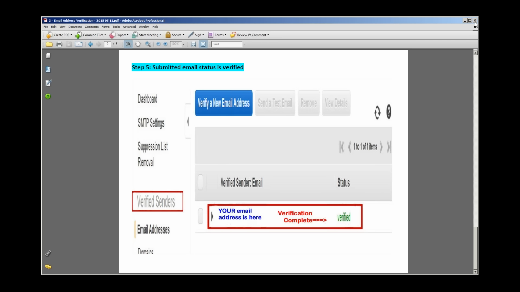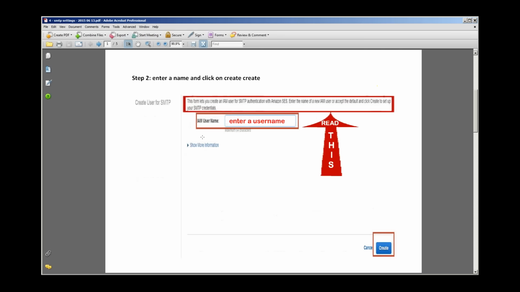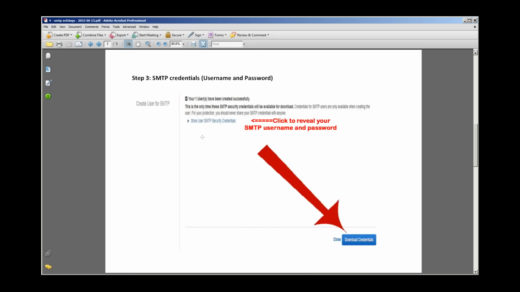Then this is what most of you guys are struggling with: what to fill out from the HTTP settings in Lead Finder Jack. And I'm going to demo that for you also live. Okay, so just print that PDF out.